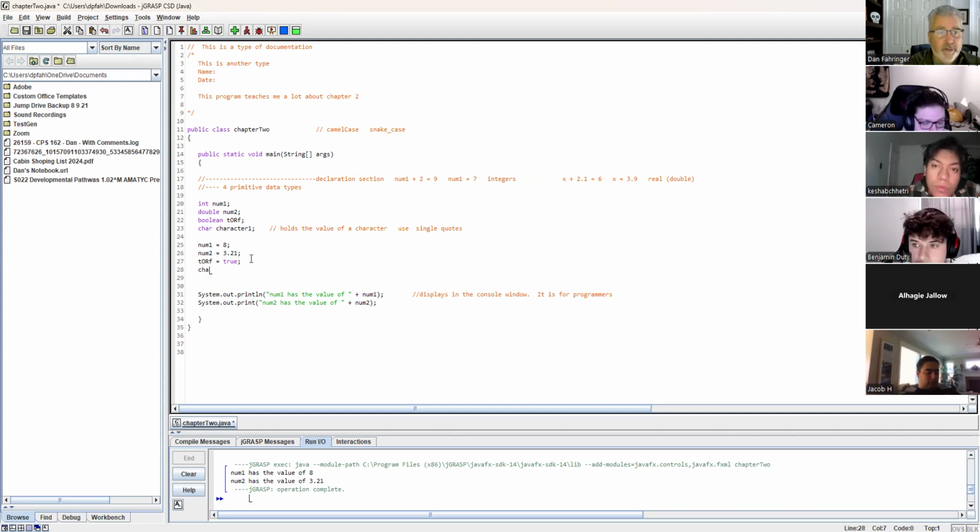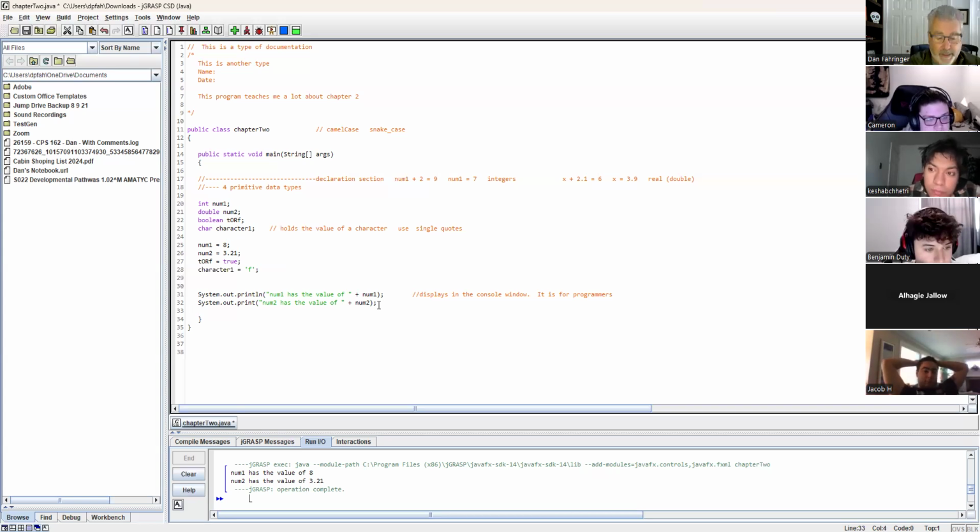So character1 equals single quote F single quote. We're going to learn about another data type called a string later, but these are the 4 primitives.